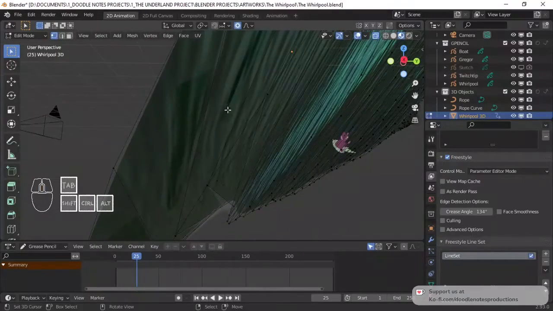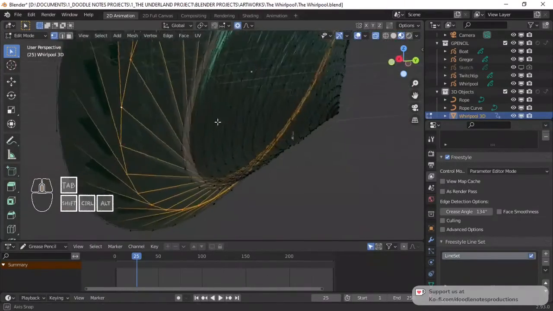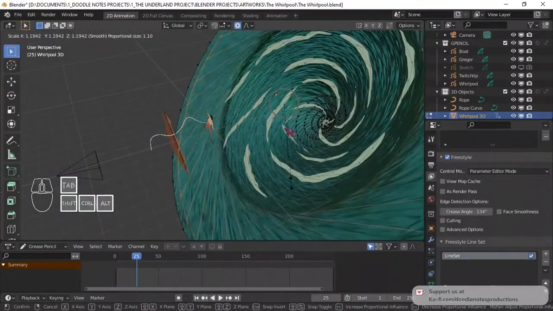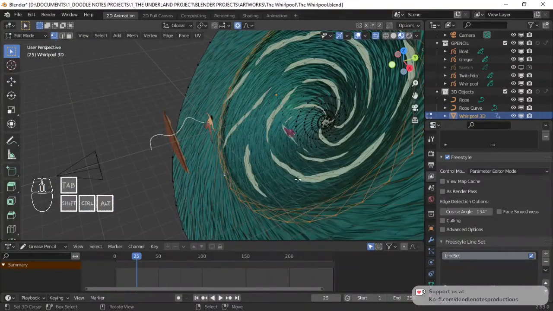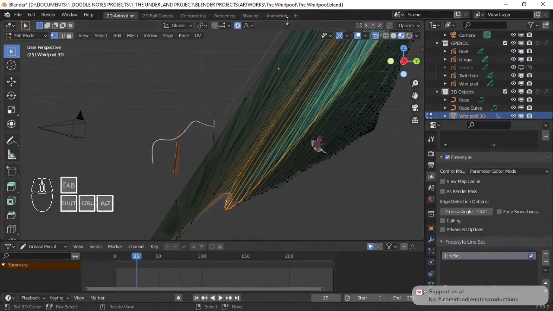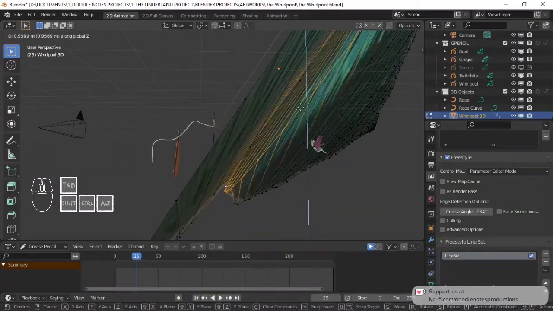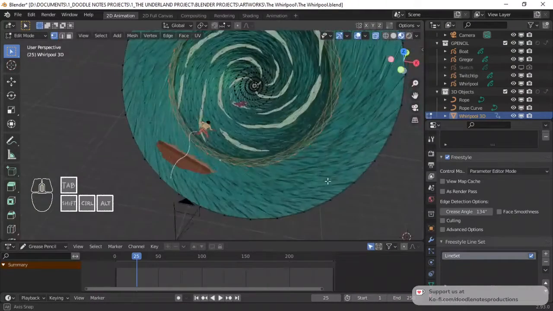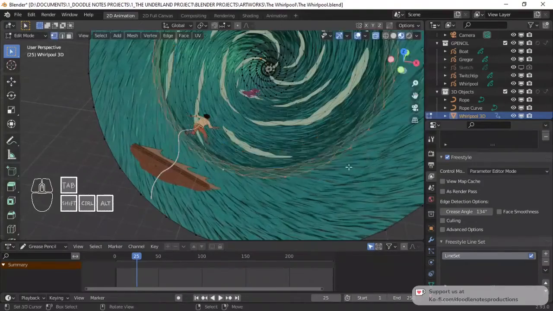It looks like, what's happening here? It seems to be overlapping or something. I'm gonna turn off connected for now. Let me try and move this up. Scale it down.